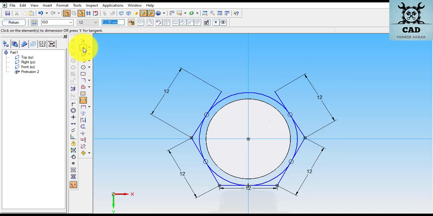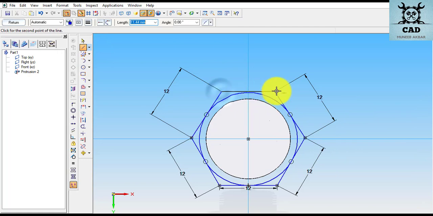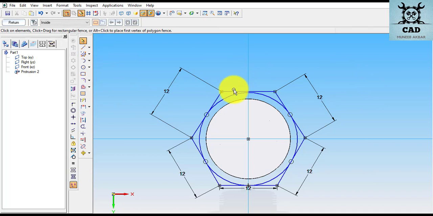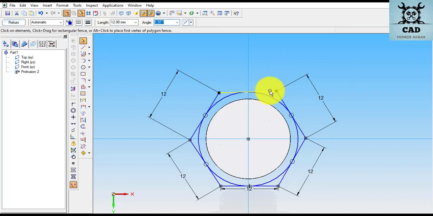So now I'm going to draw another line starting from this point to this of 12. And it should be tangent.